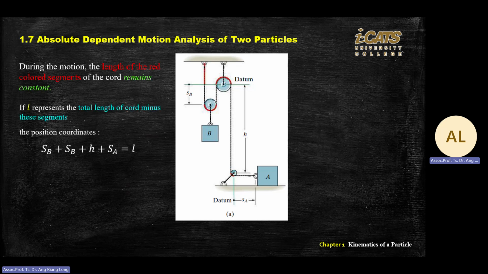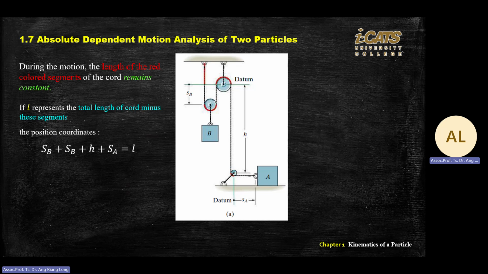First equation, always start with calculating the total length. LT equal to something plus something plus something based on the diagram. So the total length of this rope equals SA plus the red color section, but we don't care about the red section because if you time differentiate later, this one will be gone. So we're not interested. No need to write. Skip the length on the pulley. Just the length to the object. So SA plus H plus what? Part 2 SB. This one and this one.